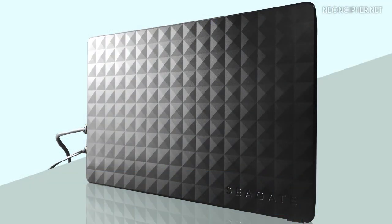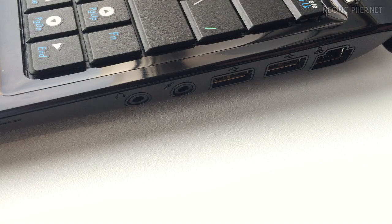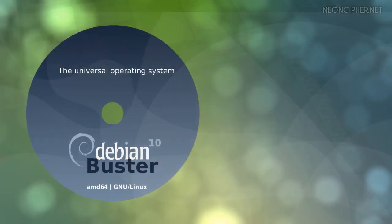Before you start the installation, I strongly recommend to back up all your files onto an external hard drive because all the data on the main hard drive will be erased during the installation. Okay, we got the installation media ready. Plug it in and turn off the computer completely. I don't recommend to use hibernation or restart feature.